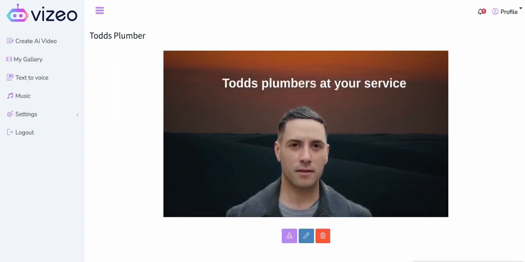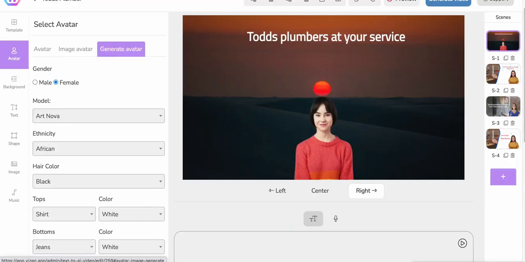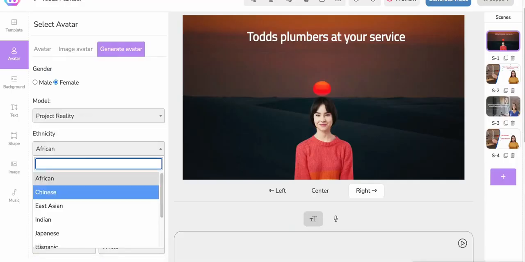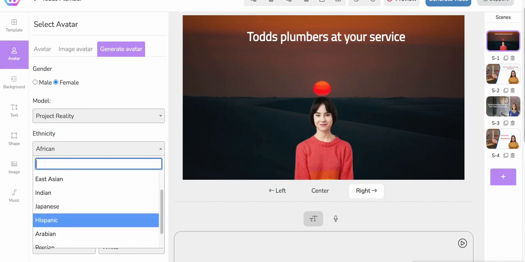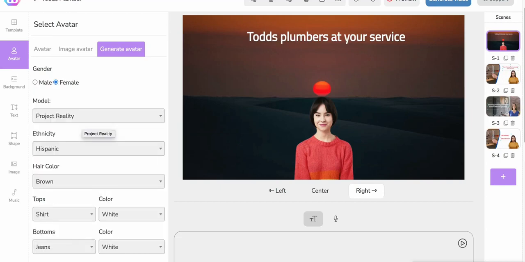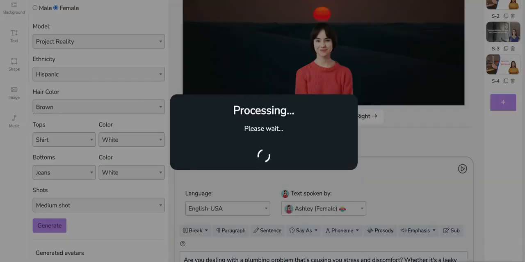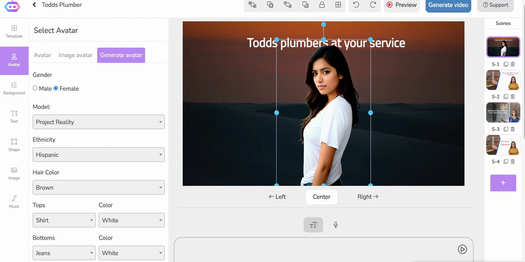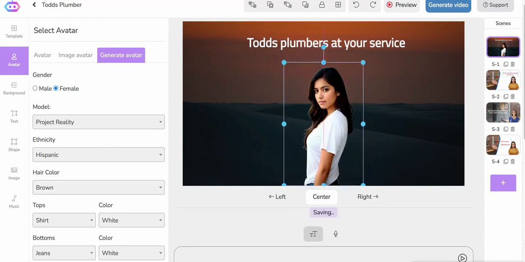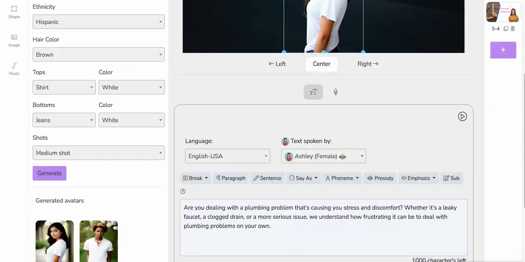On top of that, our AI avatar generator will blow you away. You simply select the type of avatar you want and Vizeo's incredible AI technology goes to work, which automatically creates stunning, unique human avatars that you can use in your videos to stand out from the crowd and be miles ahead of your competition. It would have cost you thousands of dollars to hire out a video team, use a studio, and buy expensive camera equipment. However, Vizeo pumps these stunning AI human talking videos out for you in just a few clicks without you being on camera or using a mic.